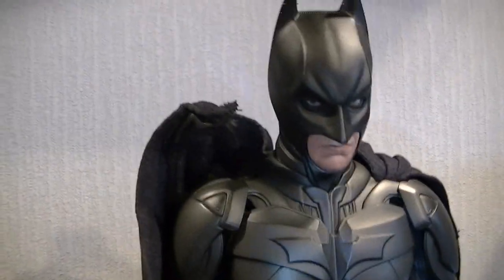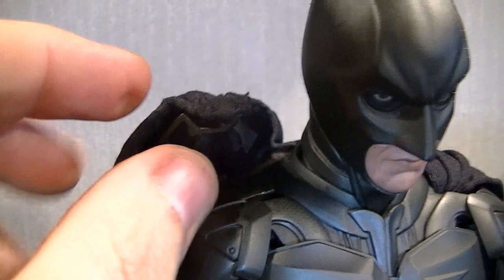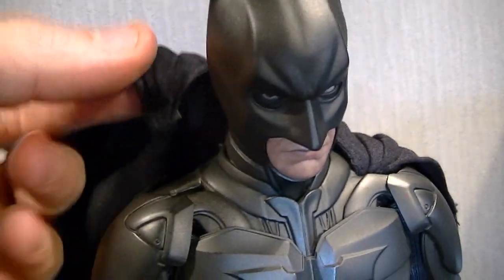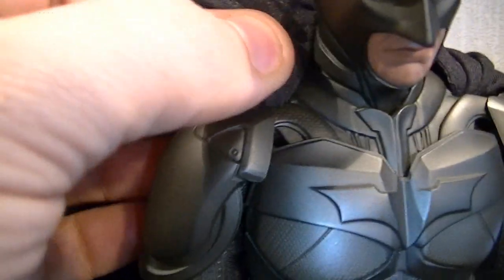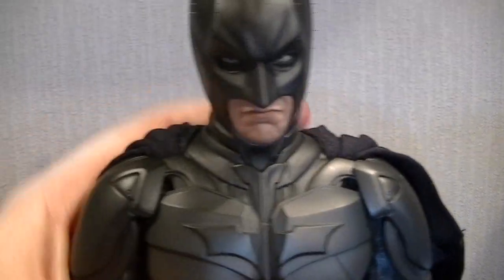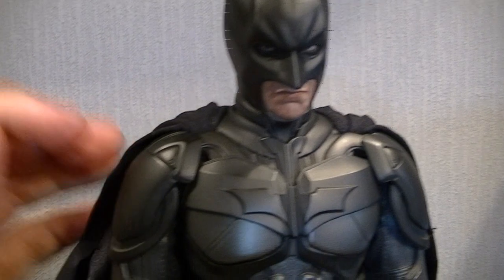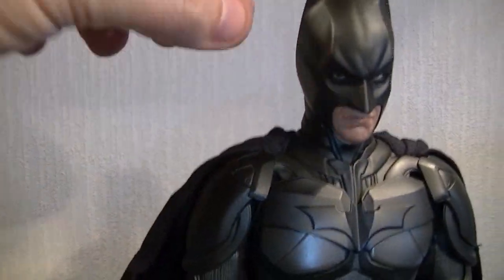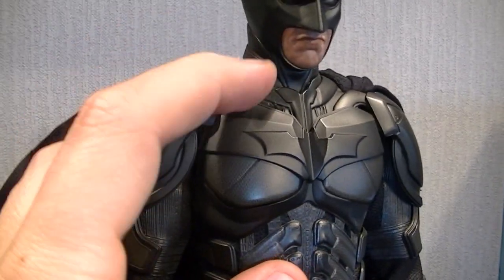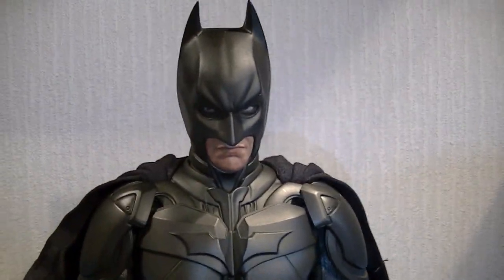Short add-on at the end for my good friend Derez - he asked in his Batman video how to get the cape in. This is how I do it: look at the clip and the hole it goes into, get the sharp bit of the cloth over the clip so it's inside. Turn it over, push it into the hole as far as it'll go, then down and back. That's left-handed too! And that is how you put your shoulders in - just wrap the cloth around the peg, push down, pull it forward. If you have trouble, push the armor up a touch to create space between the armor and the rubber suit underneath, then pull the armor back down.